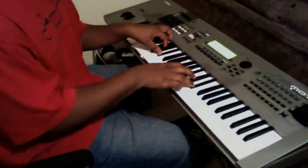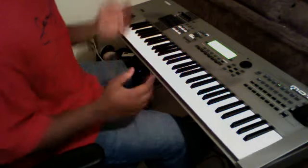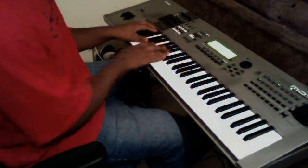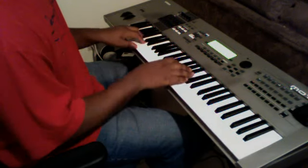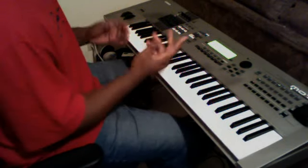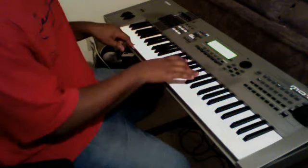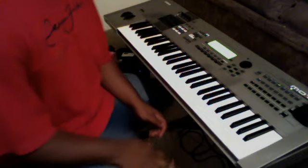And then even with that C7, you see that tritone? That tritone's still in there. So even if you didn't want to hit all those chords, if you want to be a little lazy, you can just go. You can do that. Just take the tritones out of the chord. So that's one way you can do it. I like to chord it because it makes it sound more full. But if you don't feel like chording it sometimes, just to give it a little bit different sound, you can just take the tritones, which is E, B flat, E flat, A, and resolve it to your destination chord. So that's one little trick that you can do.